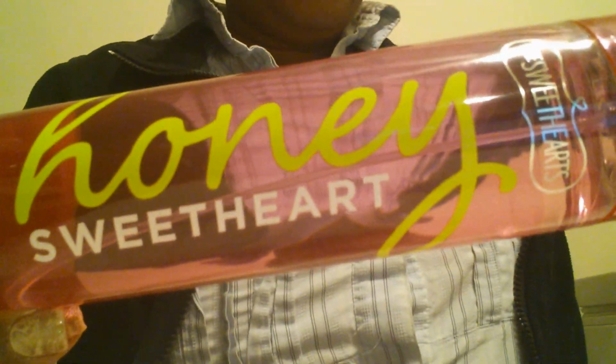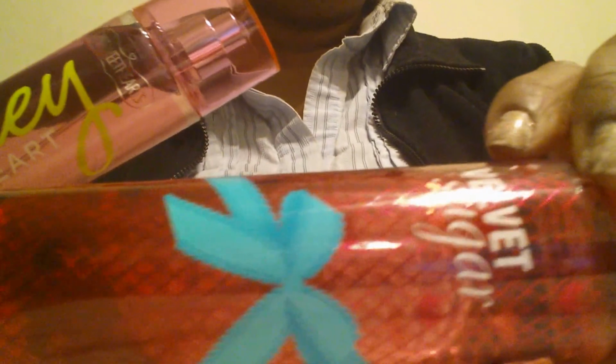The last thing that I purchased was this Honey Sweetheart. And this one is the fragrance that I said was very similar to this Velvet Sugar. They smell very similar. One may smell a little bit more than the other. I wouldn't say stronger, but maybe a smidge different. Because this Velvet Sugar, I think, is supposed to have a scent like strawberries and something. I don't know, because this doesn't say on here either. They're throwing around words like strawberries and something. And this right here is supposed to smell like the pink sugar fragrance. They have no words on these bottles anywhere, but I did go ahead and get this.